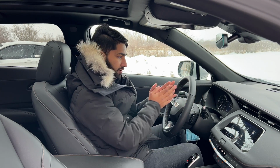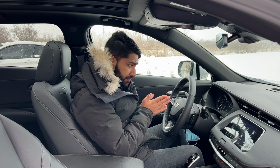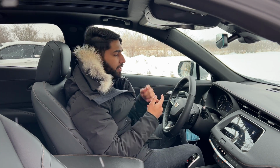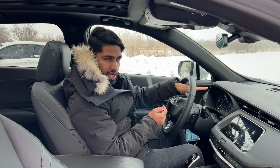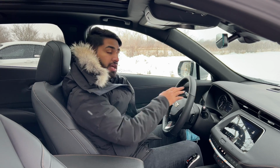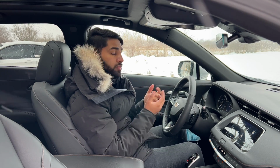And then for the gauge cluster itself, we've got speedometers that are just analog, and then we've got a digital instrument cluster in the middle here, so that you can modify and use for a bunch of different things. So you can see your gas mileage, your tire pressures, what kind of music you're listening to, and stuff like that. We've got the speed just on top of it, very nicely placed, very good size, and also it's got some of your safety collision system warning available right by the speedometer. We also got an optional heads-up display system in the XT4. This one doesn't have it, so I didn't get a chance to experience it, but you can option that out.